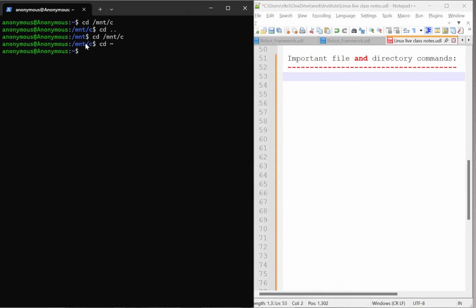We went out from C to this folder. These commands will be helpful for navigating through project folders or system paths. Next, I want to clear these commands.